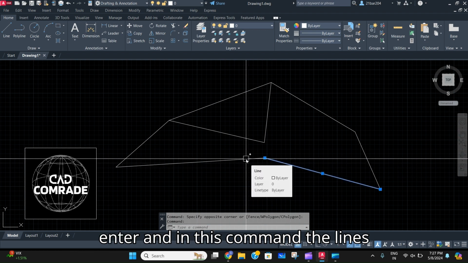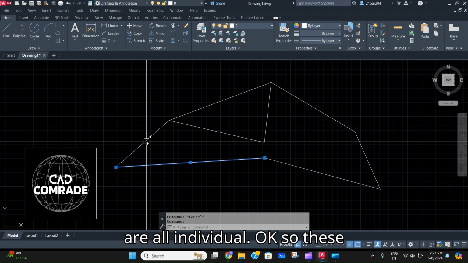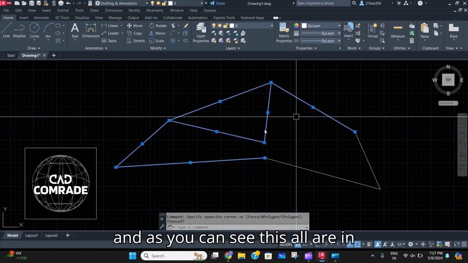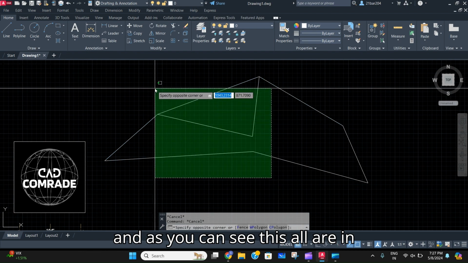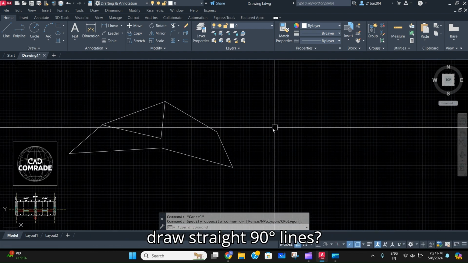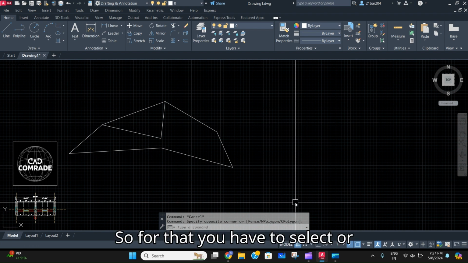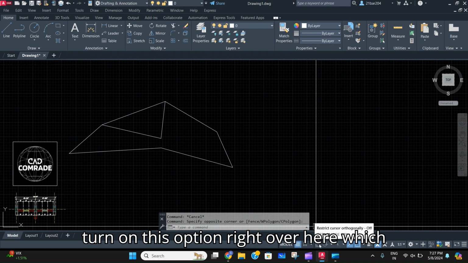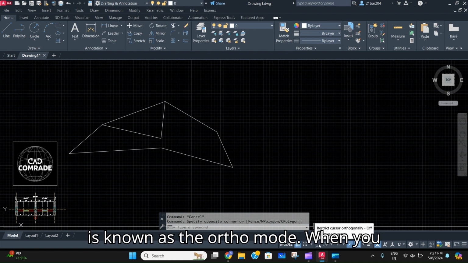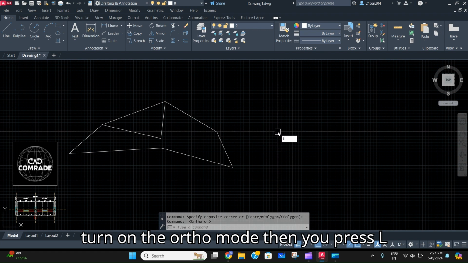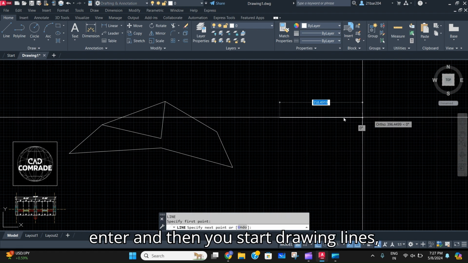And in this command the lines are all individual. Okay, so these lines are all individual, and as you can see, these are all at different angles. So what if you want to draw straight 90-degree lines? For that you have to select or turn on this option right over here, which is known as the ortho mode. When you turn on the ortho mode, then you press L, enter, and then you start drawing lines.